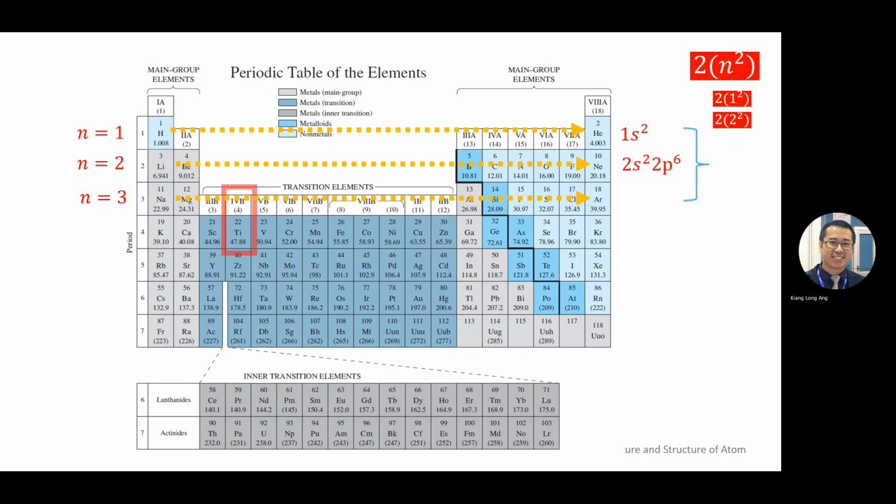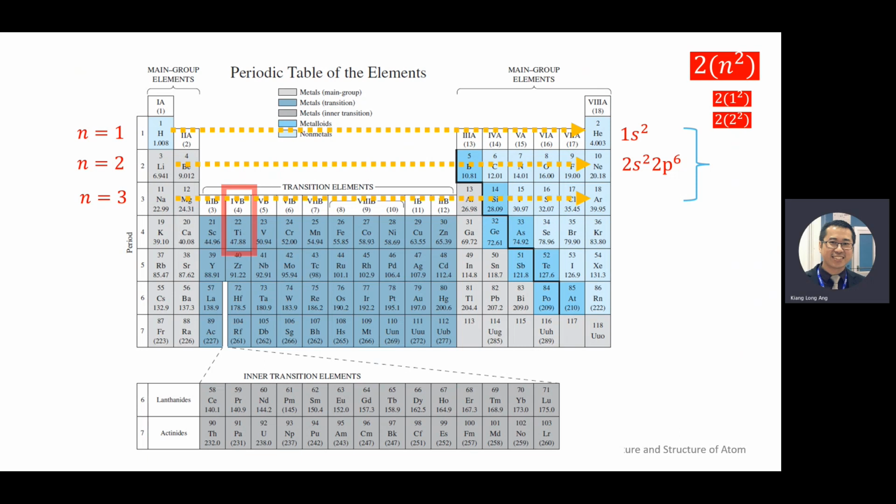Okay, how do you know? There's a cheat way, a cheat code. You watch on the screen. How do I know 1s2? I count the boxes on the periodic table. For example, in the first row, I have 1 box, 2 boxes, so I write 1s2. Then the second row, I have N2, so of course I start with 2s, 2s squared. How do I know 6? 1, 2, 3, 4, 5, 6. Meaning in row number 2, N2, you have 8 electrons.